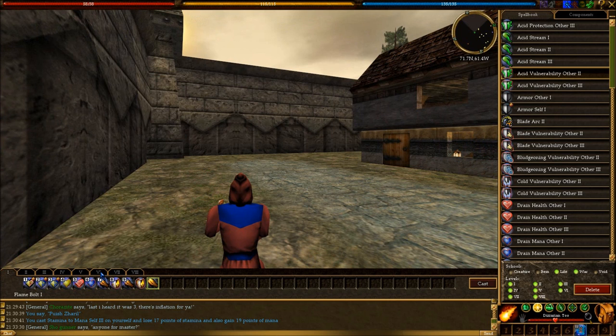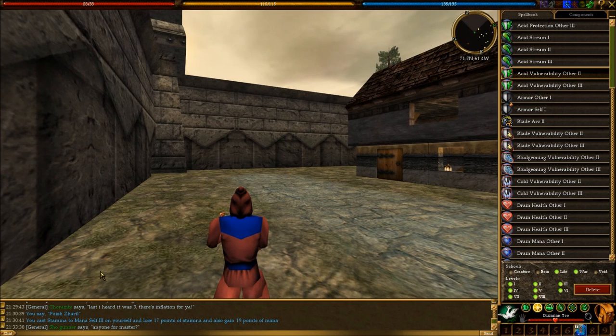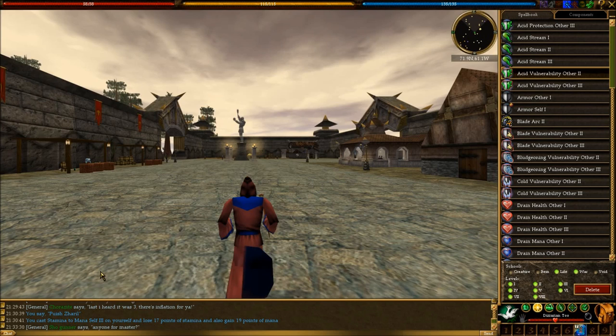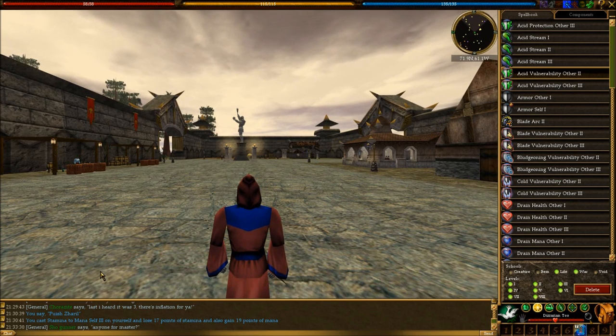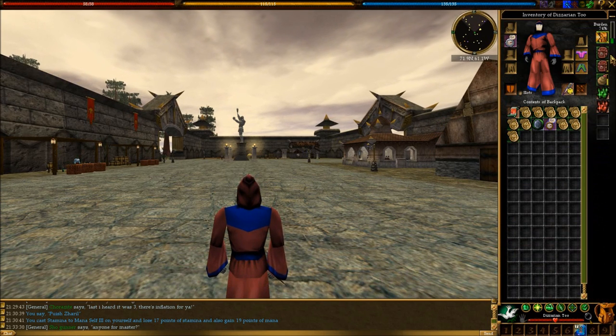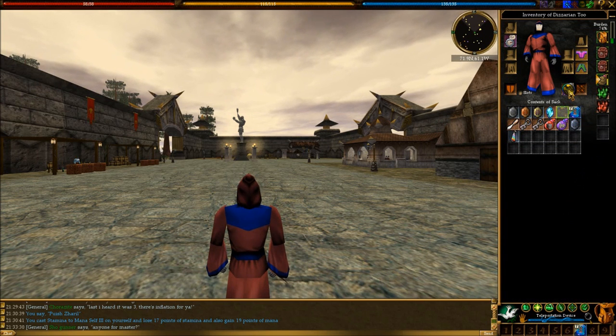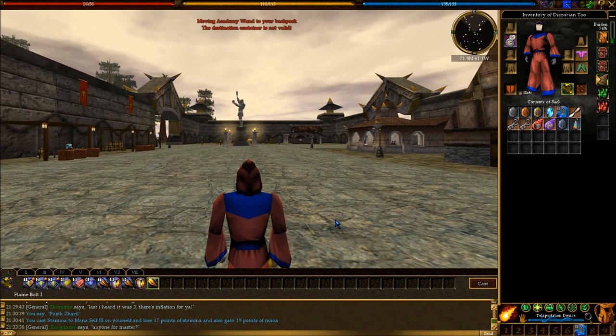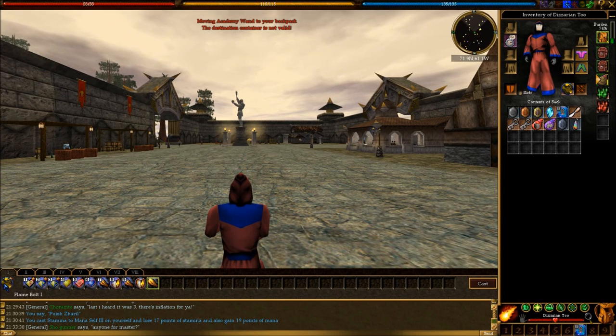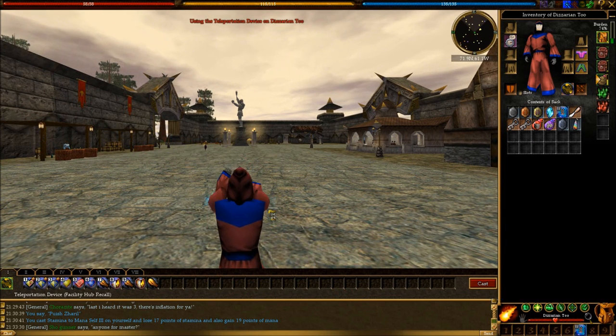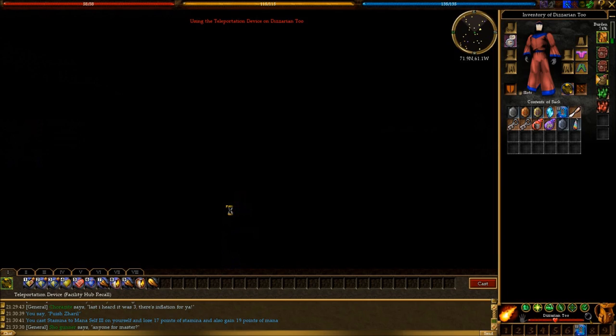So, now the best thing to do is to go show you why I set it up like that, to go and find some mobs and show you how this actually works. Oh, I know what to do. They gave you an orb to begin with. It's called this teleportation device. So I'm going to do that. Select myself, select that and cast. And what it's going to do is take me to the facility hub.